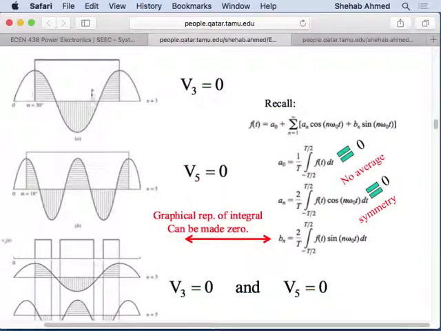So for a full period, I would have a positive pulse and a negative pulse. For a full period, I would have 3 fundamental cycles of the sine wave. I have a third harmonic for this sine n omega t, and I'm multiplying that by my f of t, which is my single pulse per cycle waveform. If I do that, the area under this curve plus the area under this curve plus the area under this curve is 0, because I chose alpha to be 30 degrees.